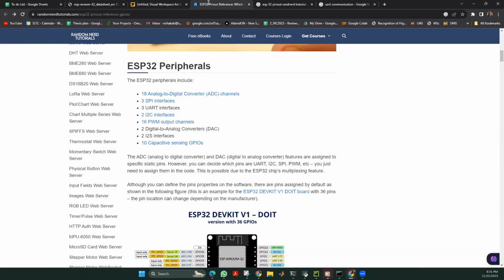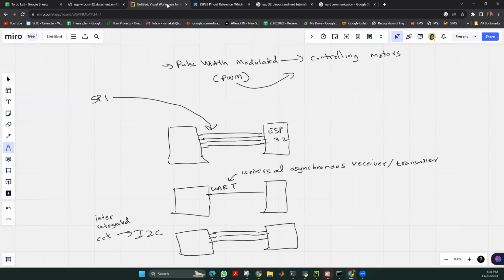Apart from that, ESP32 also provides the digital to analog converting pins, where we have digital input to the microcontroller, and the microcontroller generates an analog signal within the controller unit. Therefore, this ESP32 has both the ADC and the DAC communication channels. So the ESP32 is able to do both analog to digital conversion and also digital to analog conversion.